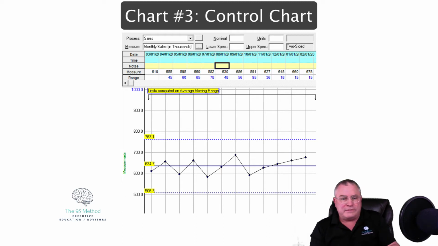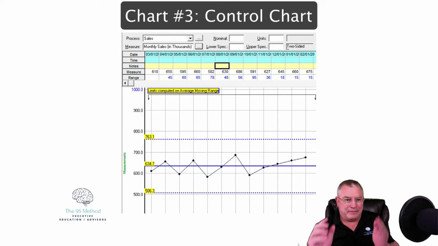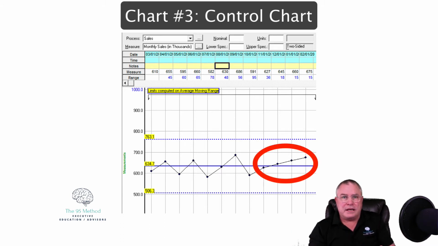So this is what these data are telling us: that this system is stable, that it's predictable, and it's going to seem funny, but it's also random. Those are the 3 ways to describe these particular data. With regards to the last 4 data points, if we were just to look at a run chart, we might have concluded that we got some type of trend going, but not really. There's nothing unusual going on with these last 4 data points. This is what the control chart can help weed out in our brains, so that we're managing what's going on.